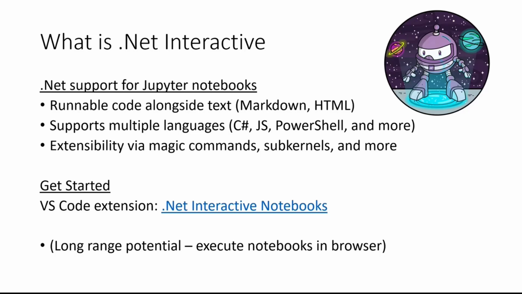And for .NET Interactive, we have multiple languages that are supported, things like C#, JavaScript, PowerShell, HTML, and more. One of the cool things, though, is that they have this extensibility model using things called magic commands. You can also implement what they call subkernels and a couple of other different things. But the idea is that if you want to have your own command that does your own type of logic, your own type of authentication, or whatever else, you are completely free to do that. So if you want to get started, you can take a look at the VS Code extension for this. You'll see it listed as either .NET Interactive Notebooks or, again, Polyglot Notebooks is the new name for this.